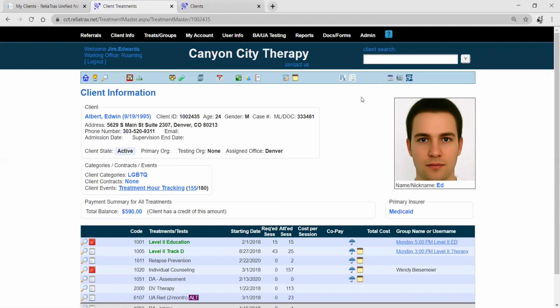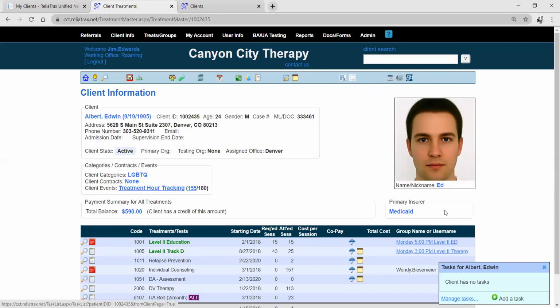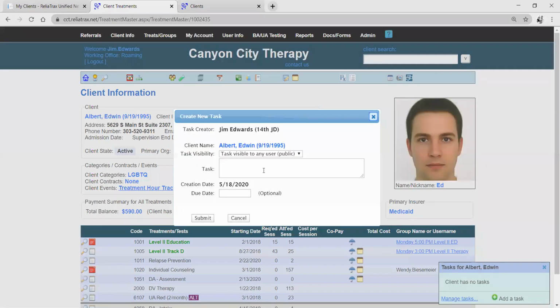One other icon that I did want to mention was the client tasks. I mentioned last week that some POs might be sending tasks to you, just little communications of things they need. That's this icon here. So the PO can click on it, add a task. Just like you guys, they can make it either private to themselves or visible to the agency.